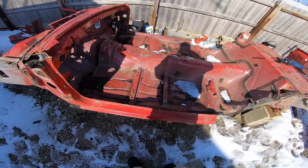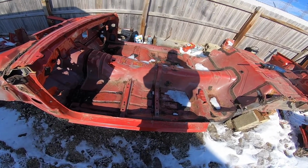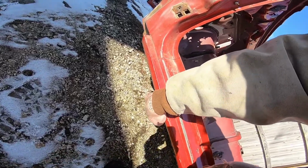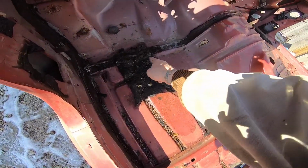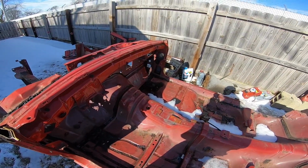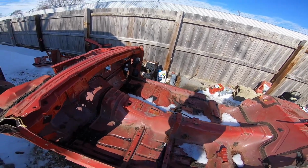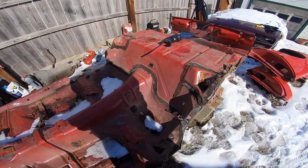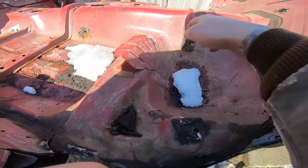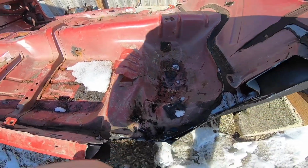And then what I'll do is I'll put it inside, let it dry out, assess the rust that's in it, and basically everything that is good in this, which is mainly this rocker section here, is all rotted out on the purple car. The hole in the driver floor pan is probably from this bar here to here. It's absolutely huge. And I have some other spots that have some issues that need to be addressed as well. So I do have somebody who wanted, I think, part of this support up under here, but I'm not going to be able to do that because I am probably going to use it for my vehicle, for Purple Haze. Well, I shouldn't say mine, I should say my daughter's, because it's her car.